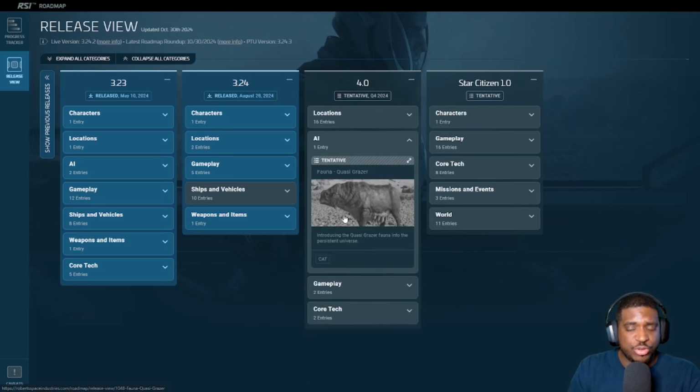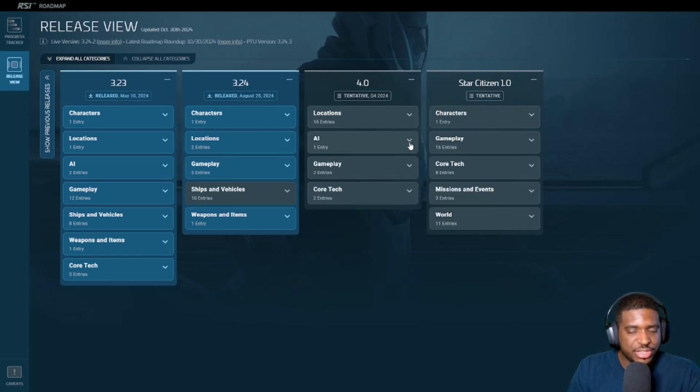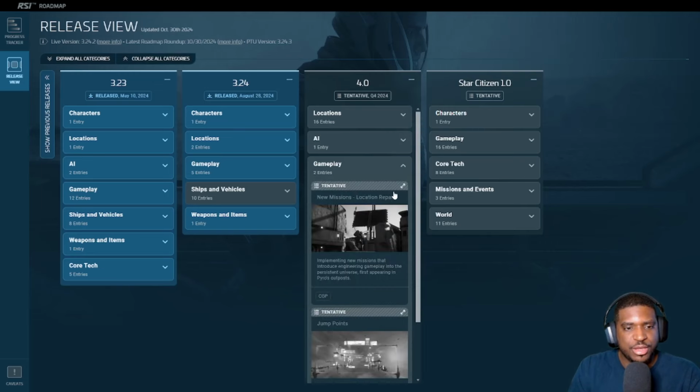Then we have AI, the quasi-grazer. We've seen this on aUEC. I don't see why they wouldn't be able to deliver this. Again, we have the Copian on the Mera. This is essentially just kind of art. I think the AI is pretty simple, not complex stuff. So I'm fairly confident about that as well. But then we have gameplay.